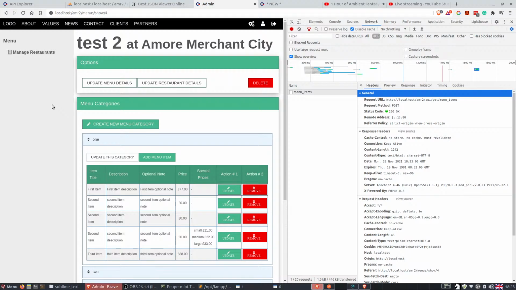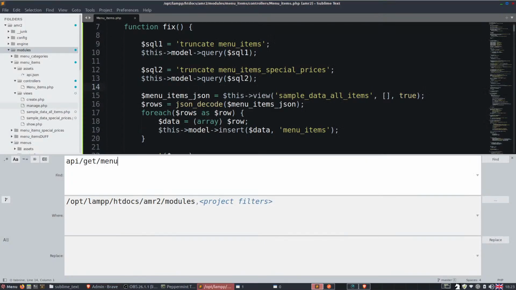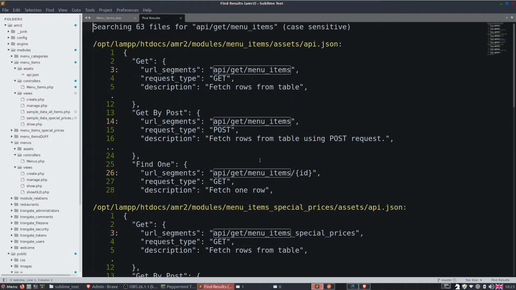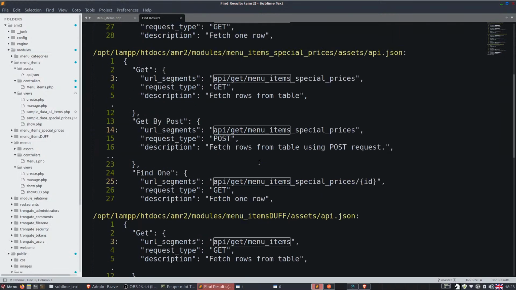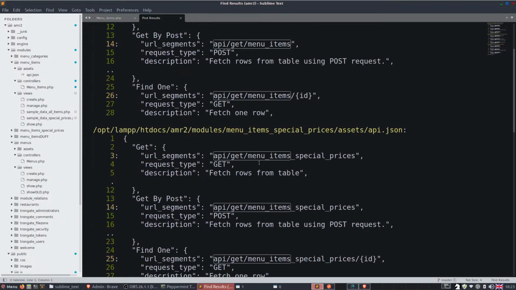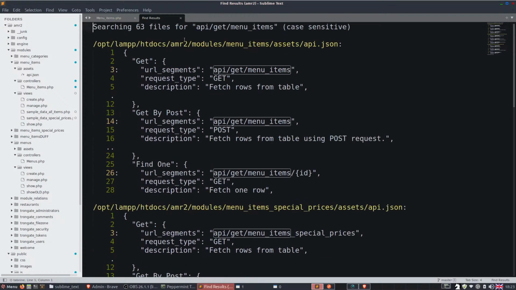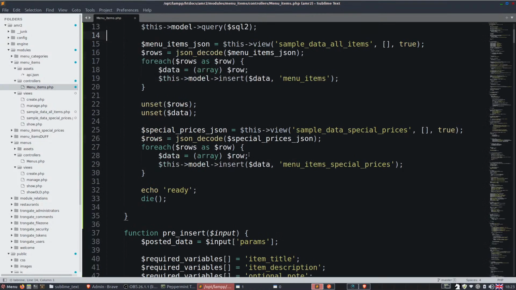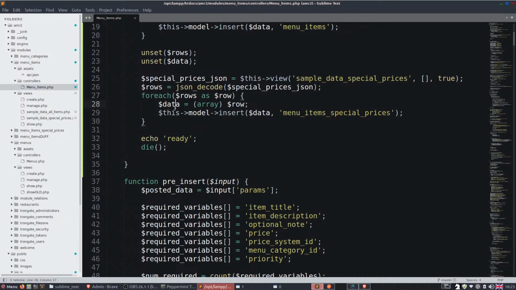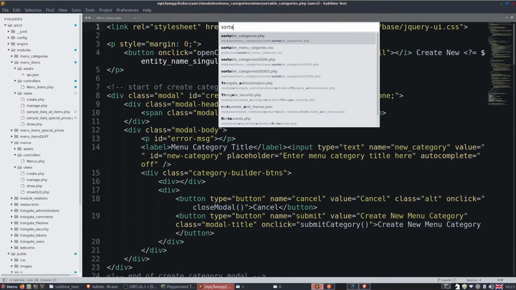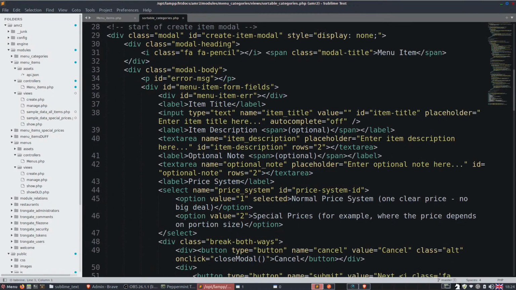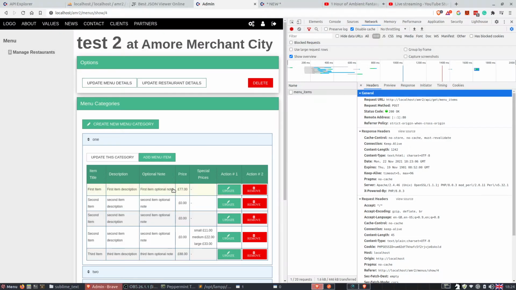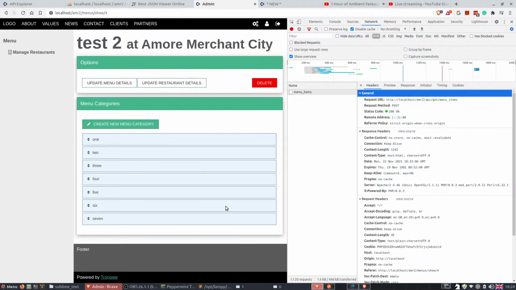Now going to go like that. Okay, so I'm going to inspect here.